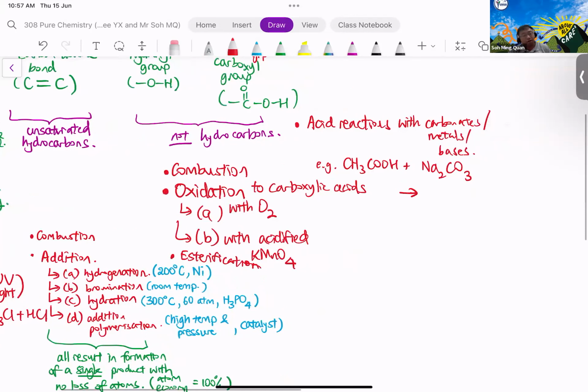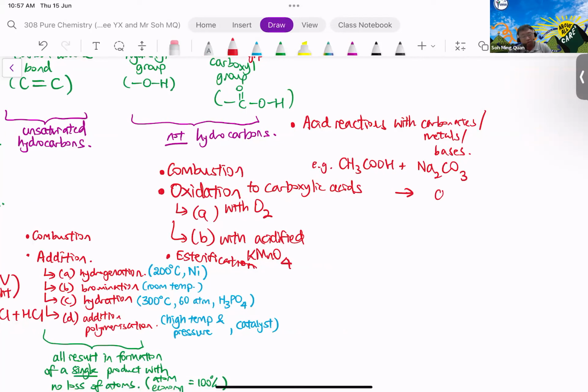So acid plus carbonate forms a salt. You need to know how to write the salt. So if you recall, it was a bit strange because what happens is that, this is the balanced equation. It's a bit strange sometimes because the sodium is actually put at the end of the formula of the salt. That's how organic chemistry usually would write this equation.